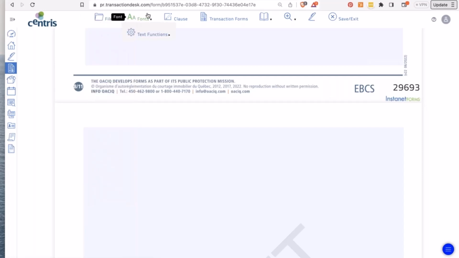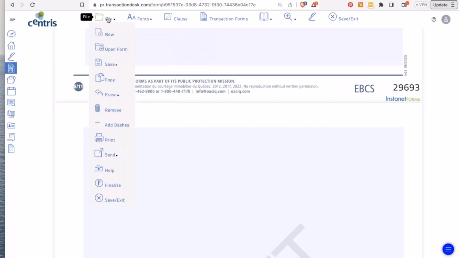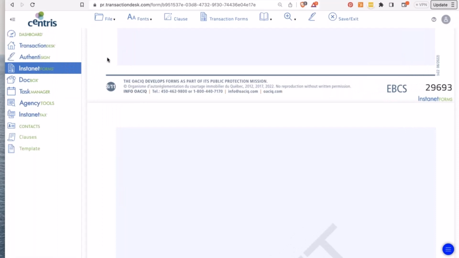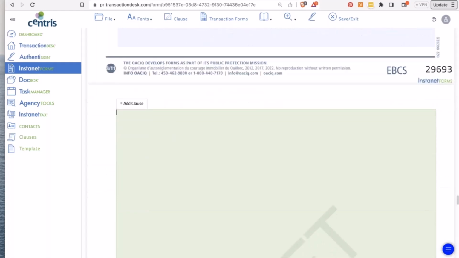Now, you do have options here for, so we went through everything here except finalize. I did it quickly, but you want to finalize typically to send to signature. So you might be using AuthentiSign, which is the pen you see here. If not, you'll download this form onto your desktop and upload it in whatever signing tool you're using. If not, you can just send to AuthentiSign. And that's one of the advantages of using all the tools that you have in TransactionDesk. Pretty much everything is there. Also, it's quite inexpensive to use the AuthentiSign tool, but that's up to you, okay?